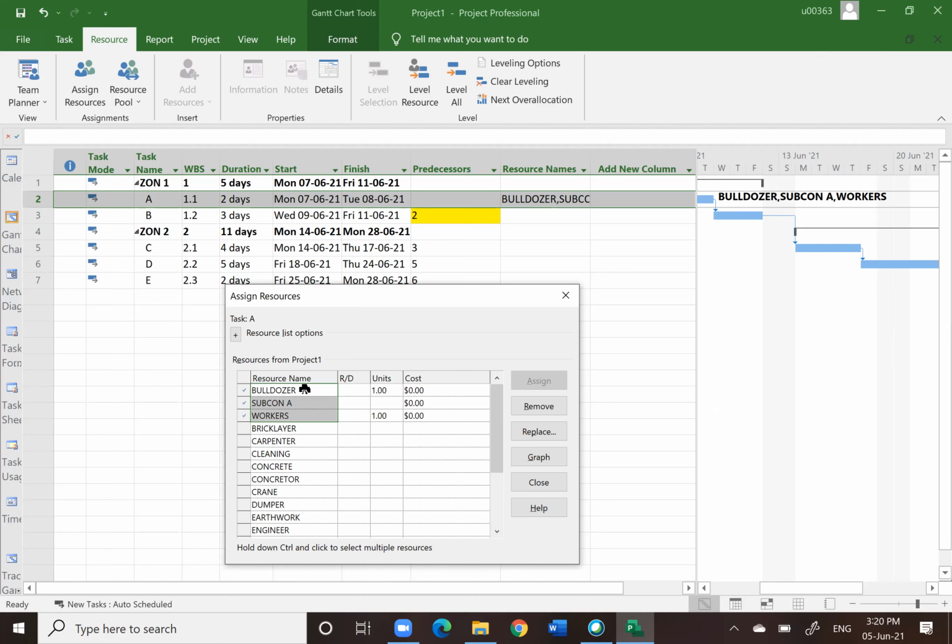Okay, now the computer is asking you, bulldozer, how many bulldozers do you want to use? Let's say I need two. Okay. And then subcon. Remember subcon, we use the unit of cost.